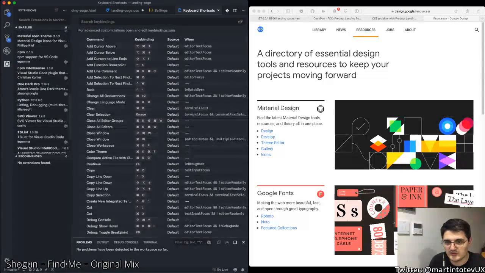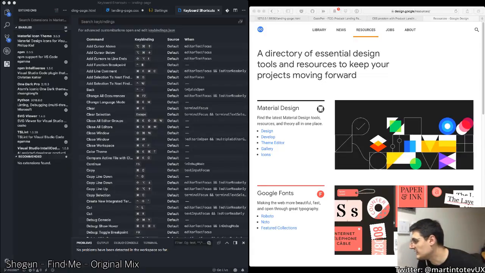Yeah, I was going to fix the key bindings and see what's happening over here.